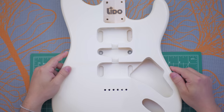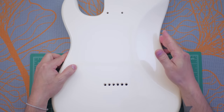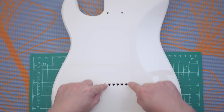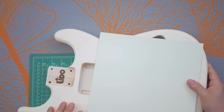Flippin' cool. Look at this. That is just a standard Strat style body. We even have the string ferrule routes in here. Of course, we're not going to use them. We're going to have to plug these because they're going to move down. It is an awesome color. It's like vintage cream. It's really nice. And the mint green pickguard on there is going to look killer. And then we'll do some off-white pickup covers for the single coils.